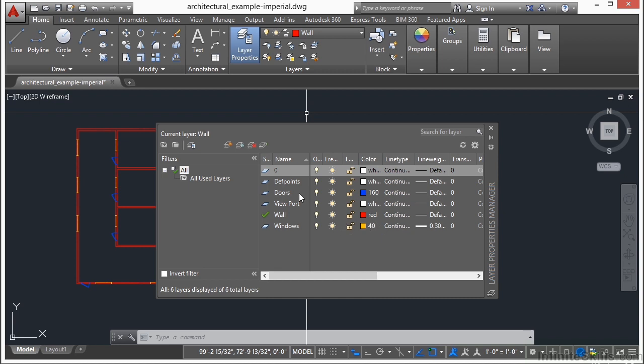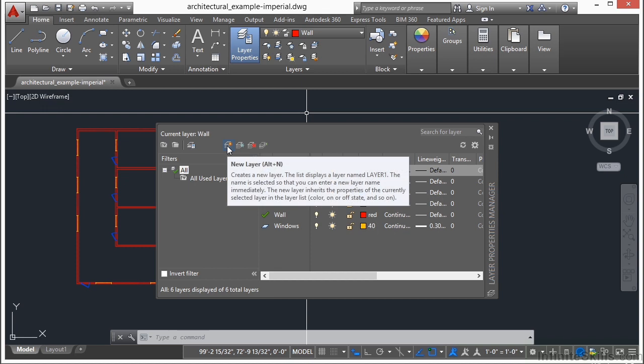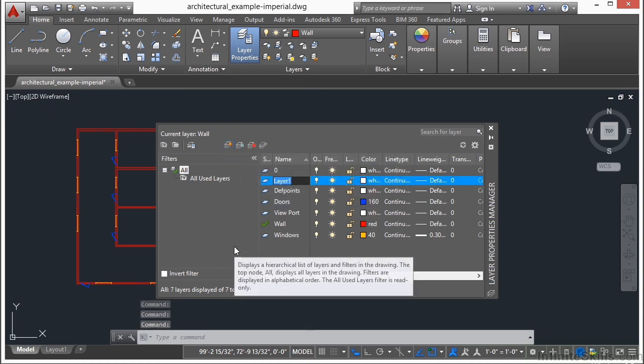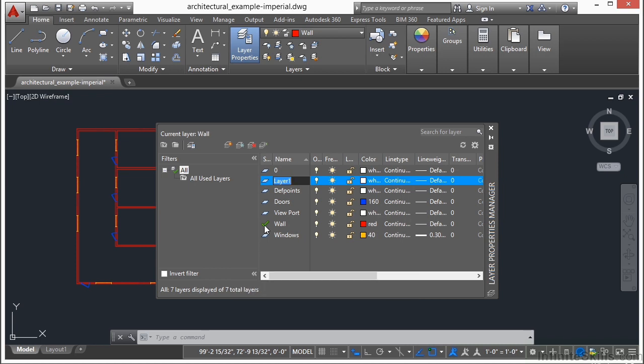Making a new layer is pretty simple, actually. Just come up to one of these buttons here. It's this one on the left. Click it, and it creates a new layer, and it starts off by calling it Layer 1. Once you have a Layer 1, it will make a Layer 2, Layer 3, etc. Now, the settings for that layer default to whichever layer you had selected at the time. At the time, I had the 0 layer selected, so it will copy all of the settings from that layer.